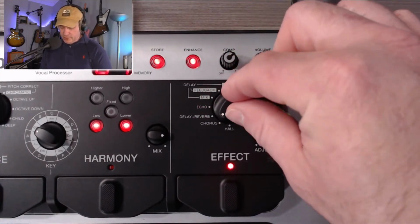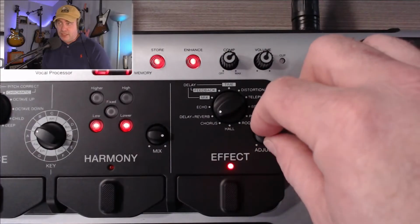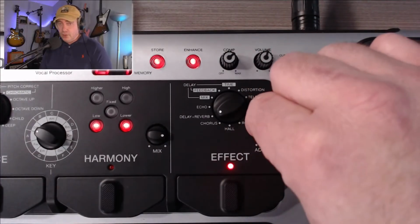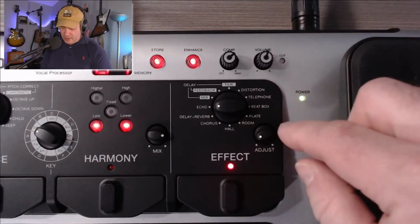We also have a chorus. We have a delay and reverb. So you can change and go really cavernous, or you can get really tight if you want to. If you want to do an Elvis sound, you've got an echo slapback.